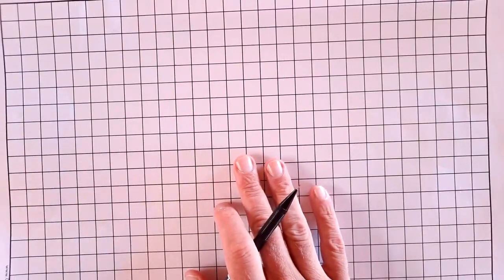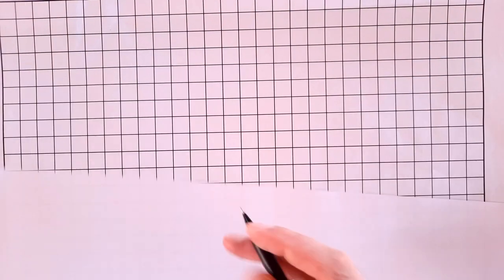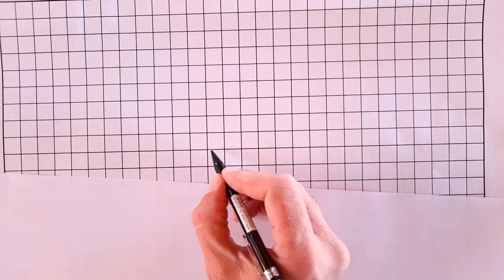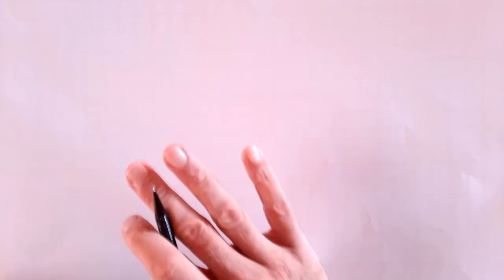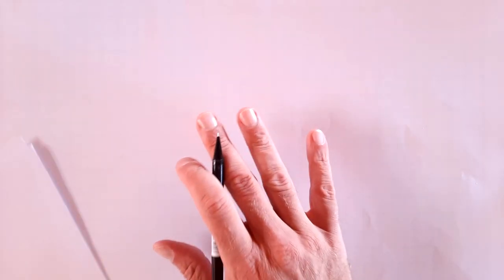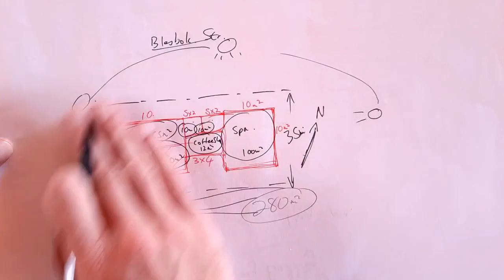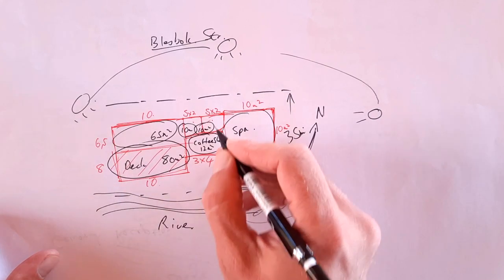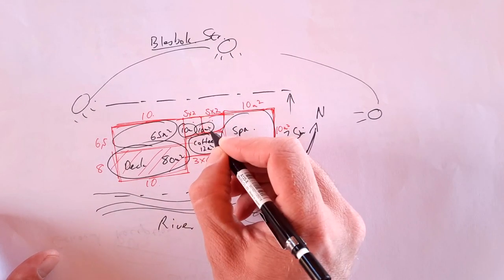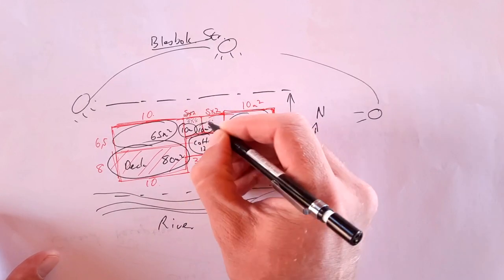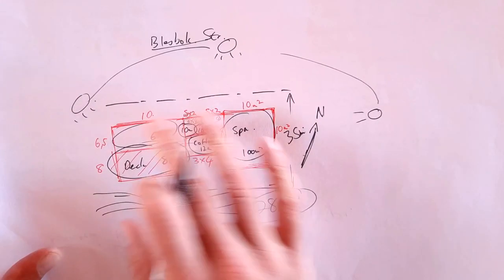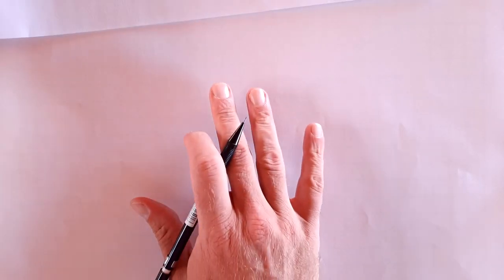Most of you would have received graph paper similar to this one from your teacher — I'll have this as a download in the description if you need one. I like to place this underneath a blank piece of paper and let it shine through. For this exercise, each block represents at least 2 meters on my freehand drawing. What I'm going to do now is really still absolutely draft — it should not make it to the main PAT. You can add these kind of pages at the back of your PAT as additional information. We're going to take what we've done and make a slight adjustment — remember we've got 23 square meters, so I'm going to change that to 3 by 4, which is a better ratio for this exercise.